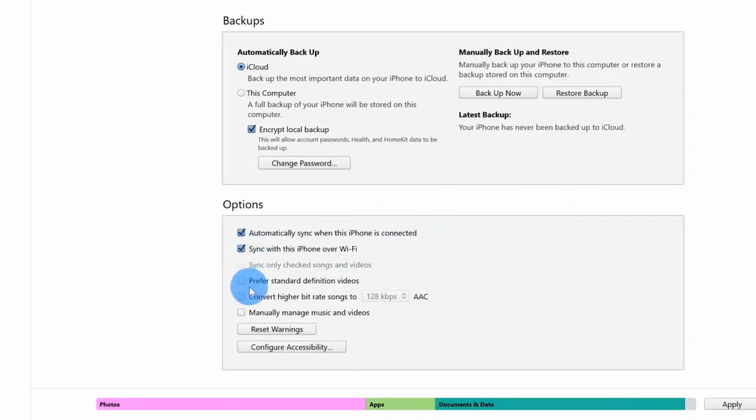Now down below, there are a few more settings that have to do with transferring songs. One of them is convert higher bitrate songs to, then there's a drop-down list, AAC. AAC is simply a format that songs are saved in. So let's say that maybe you have a WAV on your computer, or you have a very high quality MP3 or other type of music file. What you could do is use iTunes to automatically convert the higher bitrate song. Maybe you want to save a little bit of space on your iPhone. In general, though, I'm just going to leave it in the default file format that the song is already in. And lastly, there's another setting here that says manually manage music and videos. I'll come back to this at the end.